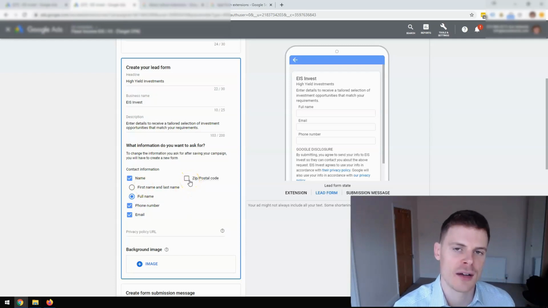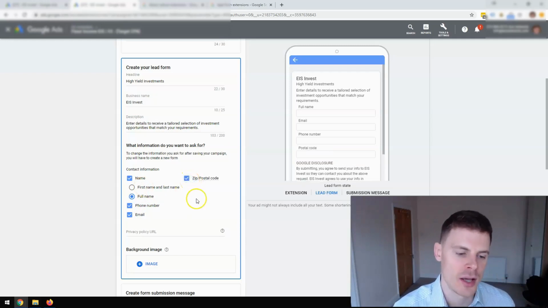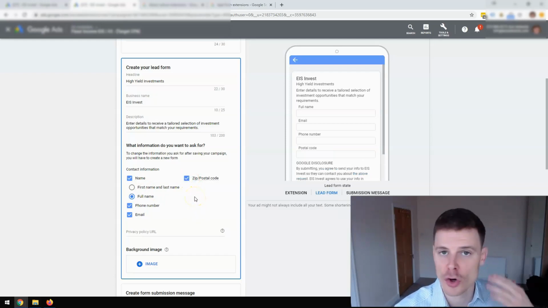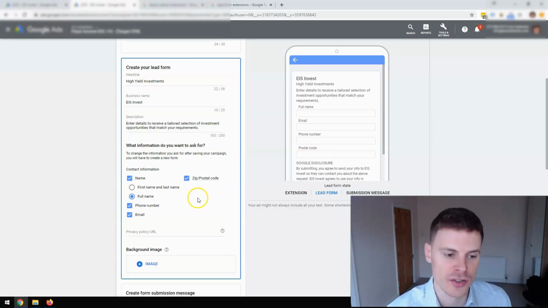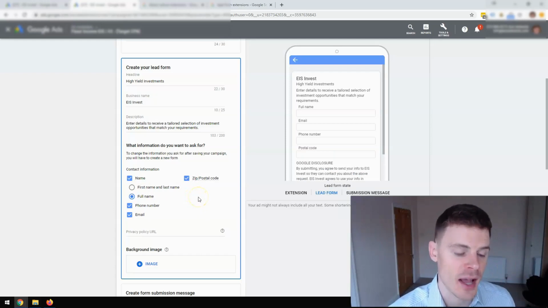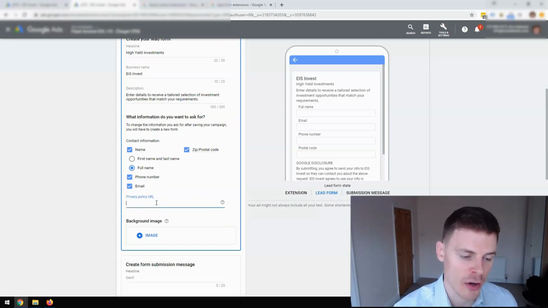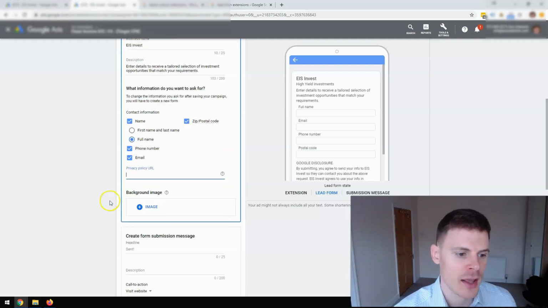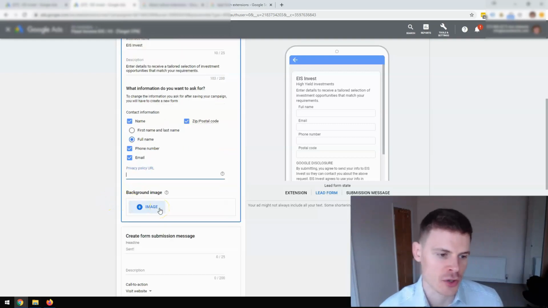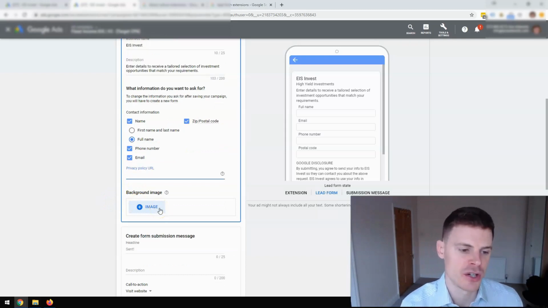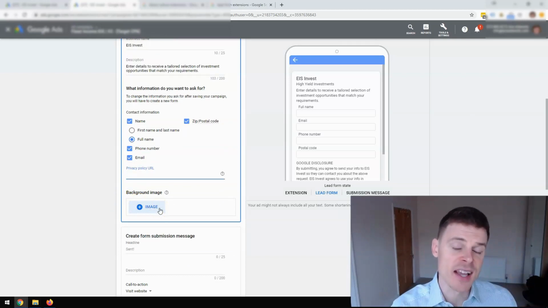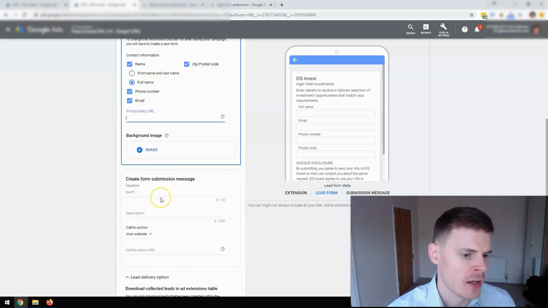But you can also have here the postcode, which might be good depending on whether or not your products or your services are catered for specific areas. Also important to add in, you should put in your privacy policy URL here. That's very important. And you also have the option of adding in a background image to engage potential customers even more.